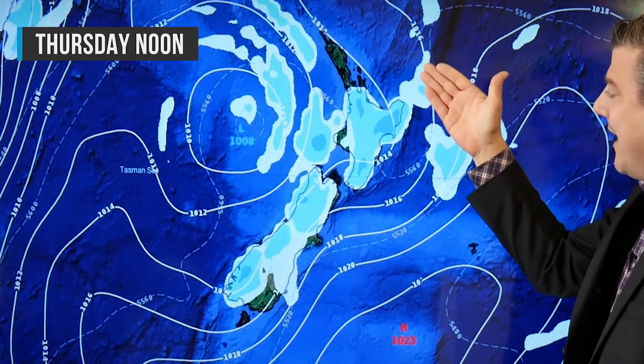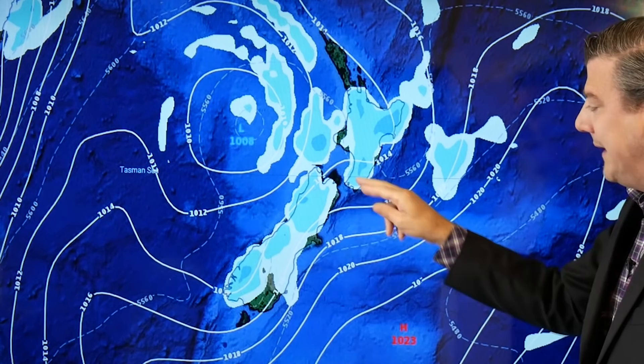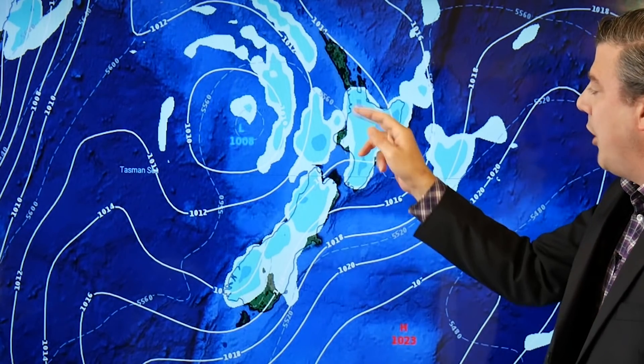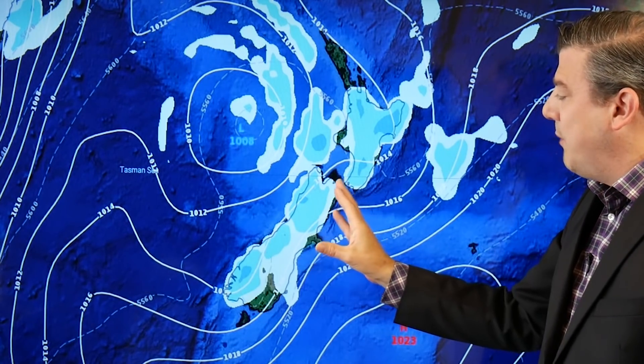On Thursday it produces these afternoon downpours, and they are mainly inland. If you take a close look, a lot of the coastal areas around Taranaki, even around Wellington, Christchurch, and Dunedin are sort of outside the thunderstorm or downpour risk — same in Auckland, Tauranga, and Napier. Once these downpours have developed they might drift into any one of those populated centres; it just depends on which sea breeze dominates. Down in the South Island you've got more of a nor'easter, so these ones are likely to be pushed into the mountains and eastern areas — maybe a little bit of drizzle but otherwise dry.